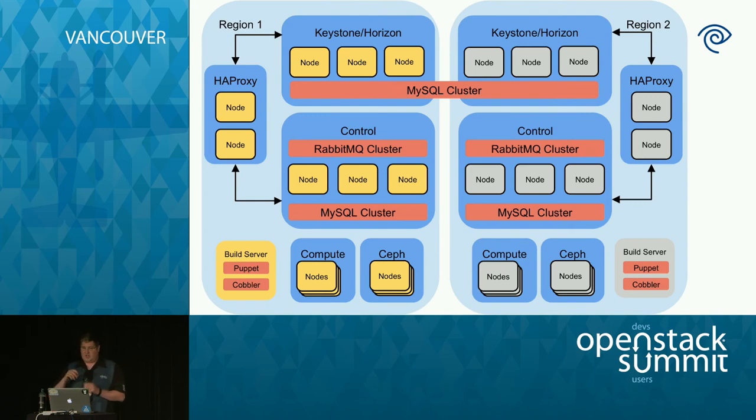Once a region is complete, we run automated verification tests. At this point if we've blown up this region, we still have another region, so we want to make sure everything's valid — VMs are up, everything looks good. Assuming no problems are found, you go to Jenkins, press the button, and roll through the next region. It follows the exact same pattern, and when complete we do a full validation of both regions to make sure we didn't break anything.